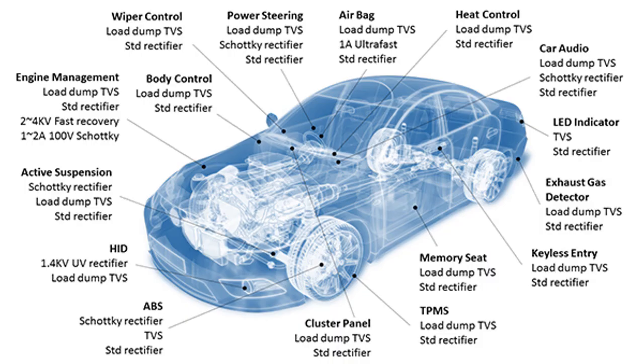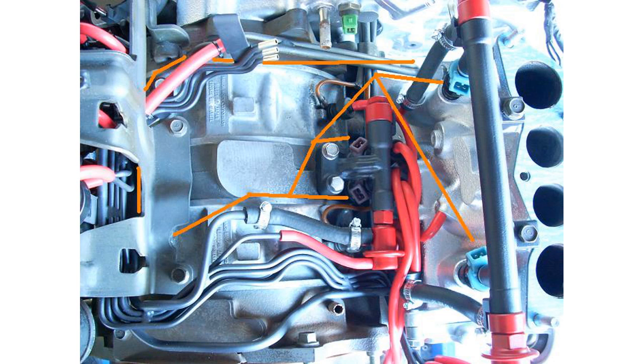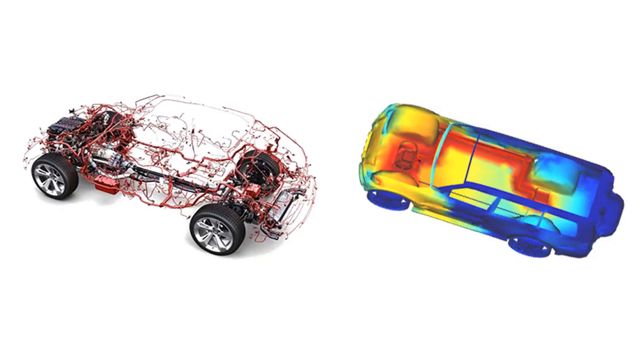The increased number of electrical loads leads to an increased amount of cables in the vehicle. The cables are routed tightly together, and the chassis is often used as a ground return path. Although there are not very many alternatives for cable routing due to spacing and cost, the alternatives that are present should be taken into account when designing an electrical system. Solutions to electromagnetic interference problems tend to get more expensive the closer the vehicle is to the market, and it is therefore important to try to predict all possible coupling paths for the disturbances.